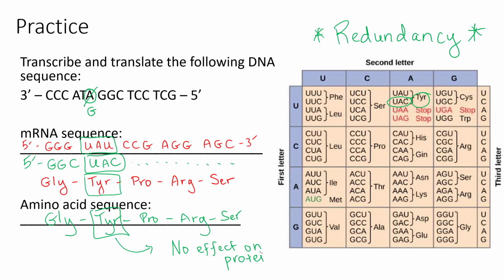So be careful about that. Sometimes I will definitely give you questions like this on the next exam, where I give you a codon chart and ask you to transcribe the gene and translate to the protein. And I will give you a mutation and I'll ask you, is this going to affect the protein structure? If the mutation results in the same amino acid being added, then the answer would be no effect. So there is the possibility, because of the redundancy of the genetic code, that a mutation will not have an effect on the protein structure.